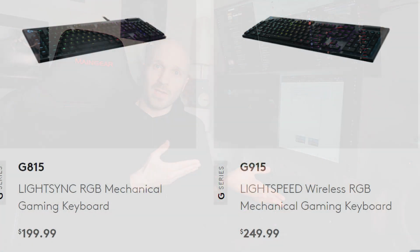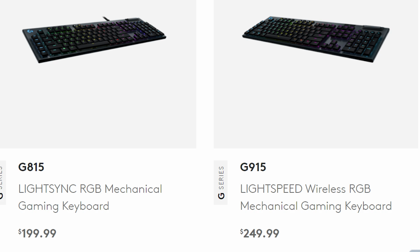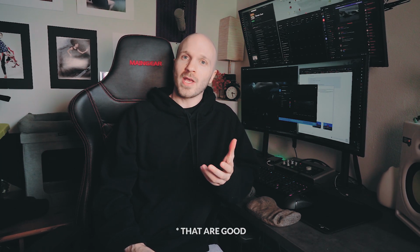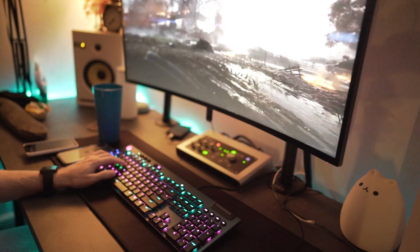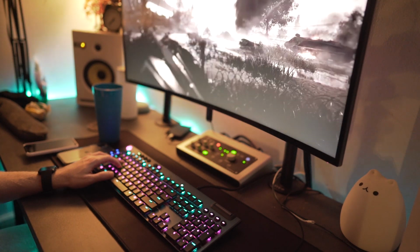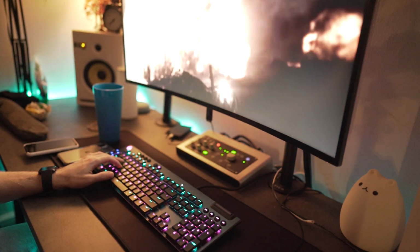Now, the one thing that may turn some people off, but I think that it actually is justified, is the price. The non-wireless version is $200. The wireless version is $250. Now that sounds like a huge amount of money to pay for a mechanical keyboard, but if you think about it, it's a very unique keyboard that not a lot of companies are offering, the low profile keyboard, and they did it right. I think as more low profile keyboards come out, that price may drop a bit, and then it'll become more affordable to everyone. But for someone that's on the computer all the time, and the keyboard is one of the most important things to me, I can justify the $200 price tag.